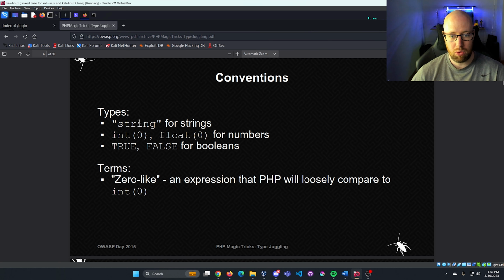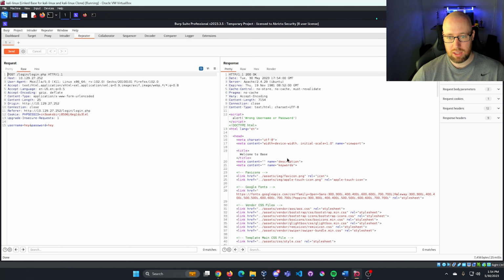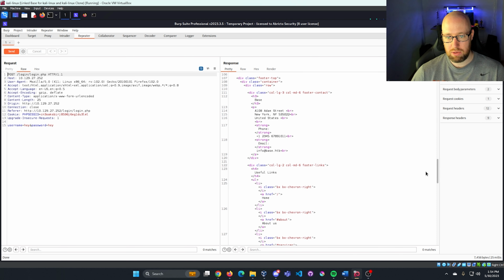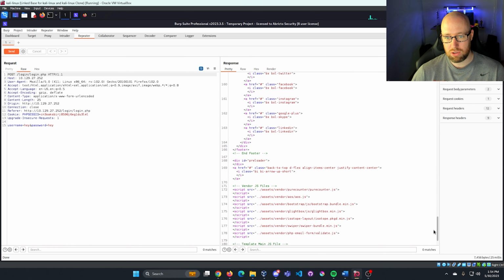This is going to be good for us because what we're going to try to do is change and say that within a specific array, there is a true statement within this parameter. The way this works is by changing the string value to something numeric. As long as we have a true statement somewhere within there, meaning that this has a value, it'll ring back as true for the array statement. Now you remember that page that I sent over to repeater. Let's go back in and look at that. I can send and we'll still get this 200. Somewhere down here it'll say that this is incorrect login.